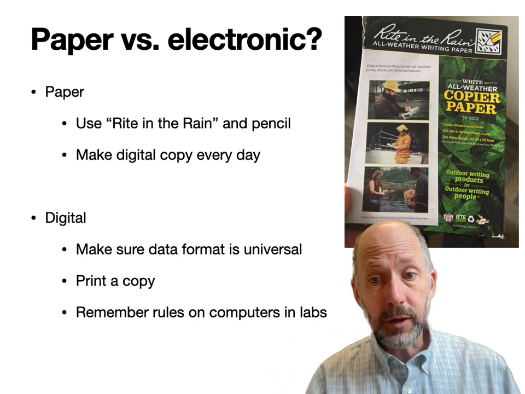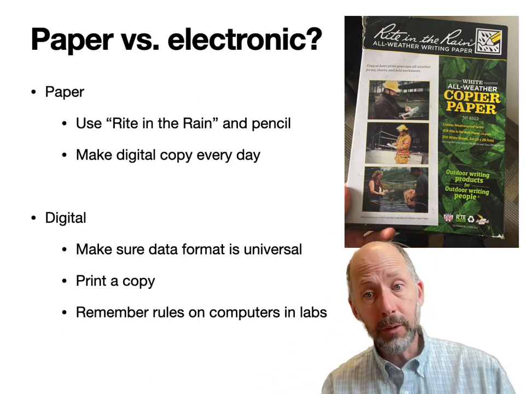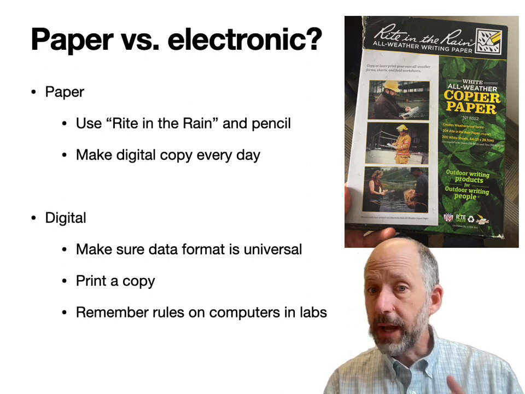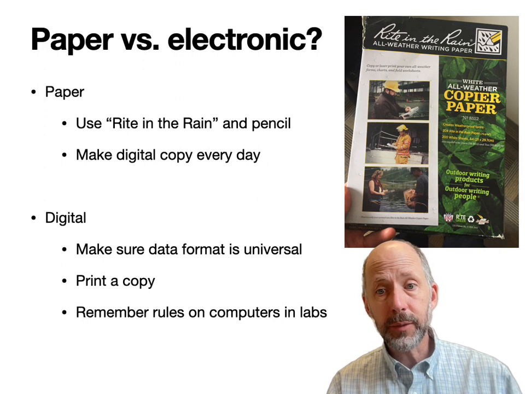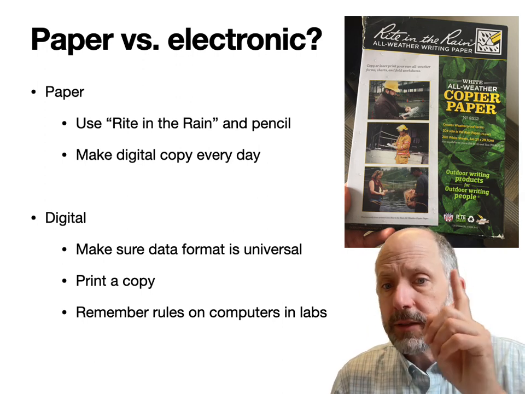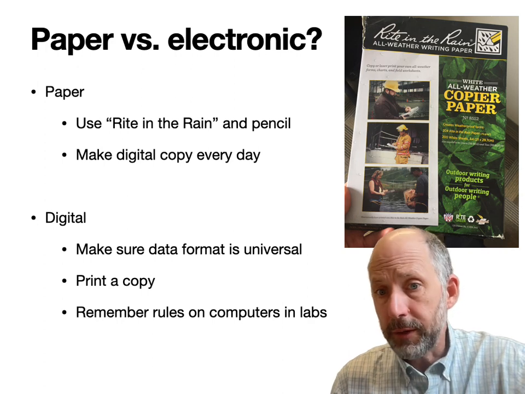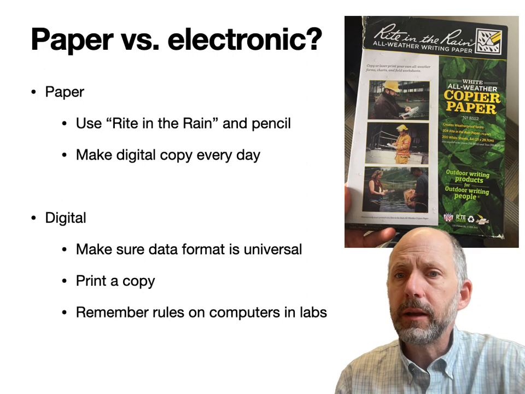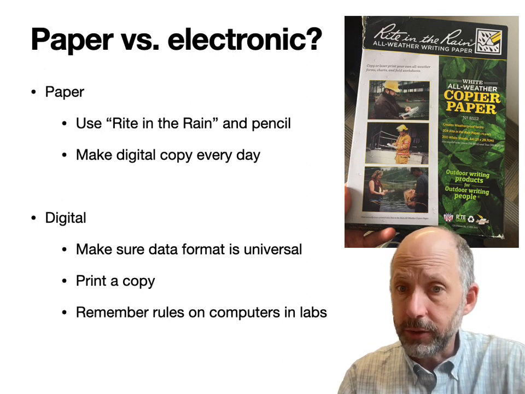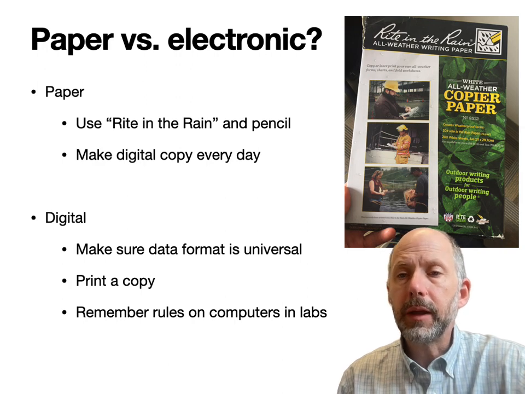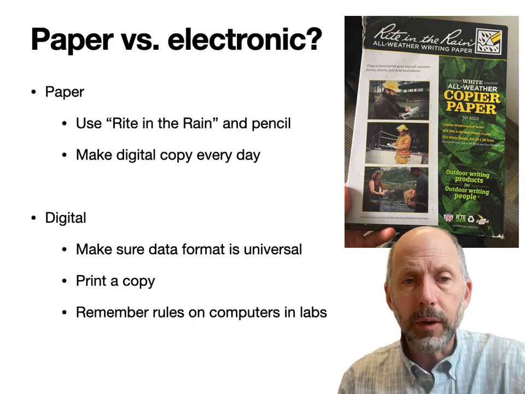I haven't talked at all about whether you should be doing this on paper or on a tablet or on a computer. And that's up to you. That depends on your circumstances, your type of data. But if you do use paper, try to get some of this Write in the Rain paper if you're doing any field work. It's a waxed paper that you can write on with a pencil. It'll actually protect your data and allow you to keep taking data even in a pretty bad rainstorm, which is good. It really makes your data quite robust.